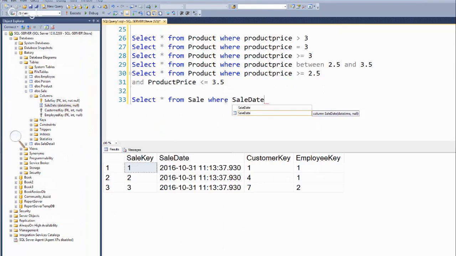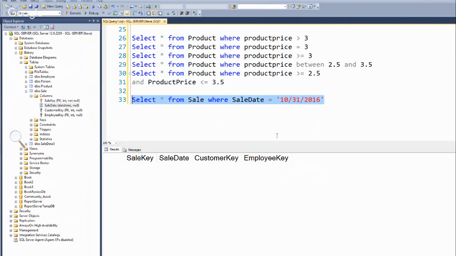Actually, if I do equal because it's time, I don't think it'll give it to me. And I could do, so what is it, 10/31/2016. See, it's happy with that. You quote a date, but it gave me nothing.